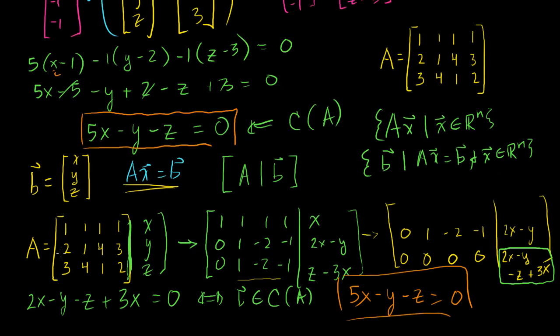We could have actually literally solved this equation, setting our b equal to this. And we said, what b's will give us a valid solution? And our only valid solution will be obtained when this guy has to be equal to 0, because the rest of his row became 0. And when we set that equal to 0, we got the exact same equation. So hopefully you found this to be mildly satisfying, because we were able to tackle the same problem from two different directions and get the same result. And it kind of shows you the beauty of linear algebra, how it all starts to fit together.